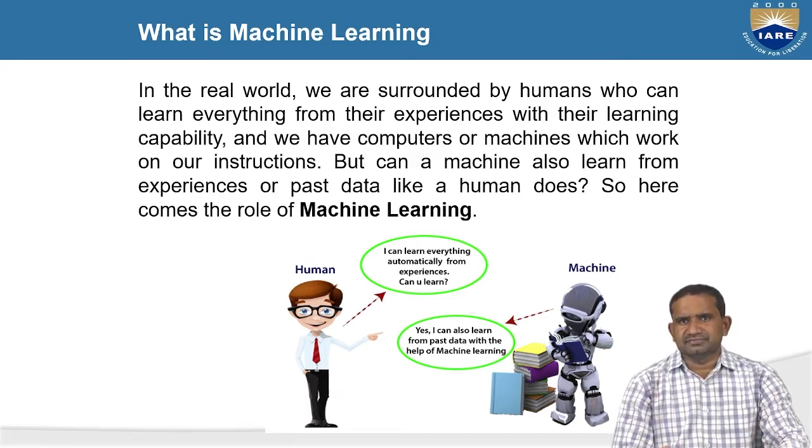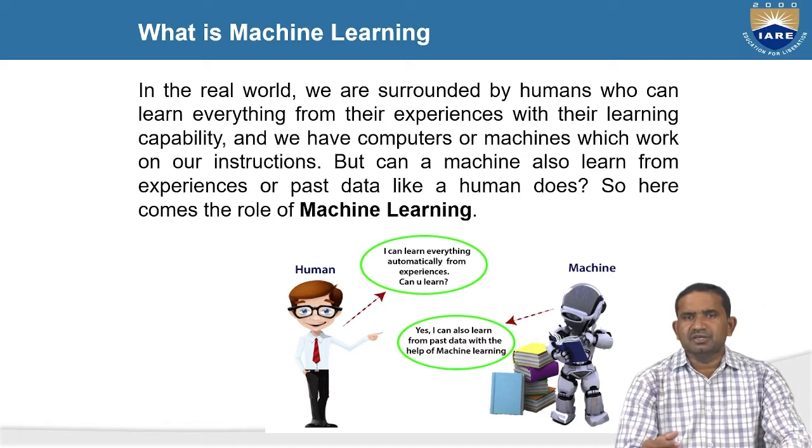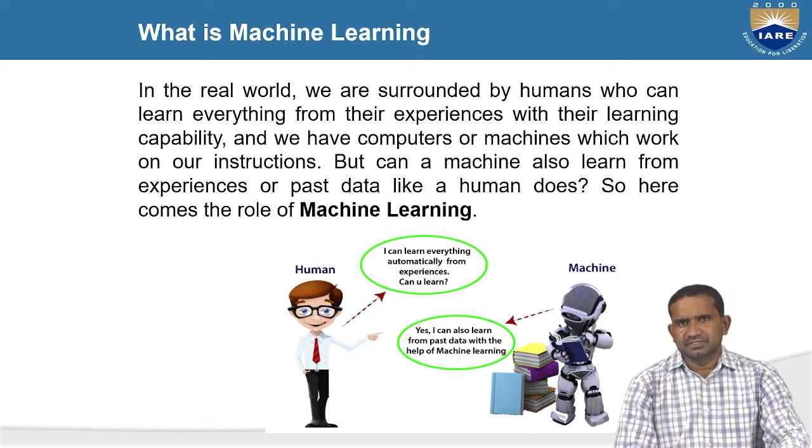Suppose we ask a question in a class: what is the meaning of machine learning? Somebody says machine learning is nothing but learning something. Somebody says machine learning is a branch of computer science. Or somebody says, like previously, it is a combination of computer science as well as statistical analysis. Or somebody says the machine can learn automatically. Why? Because we can define anything, and the definition depends on the perception of the person or the perception of the expert. But there are some similarities in the definition.